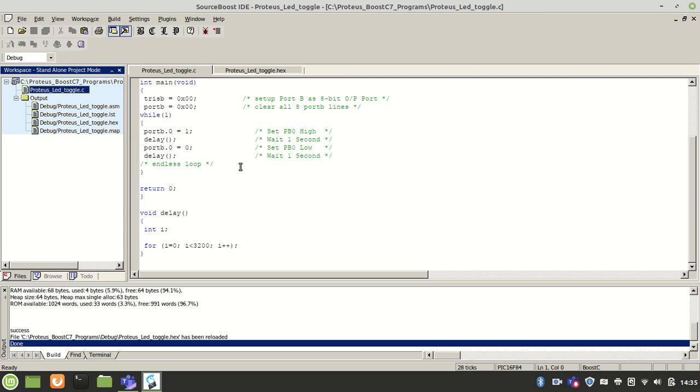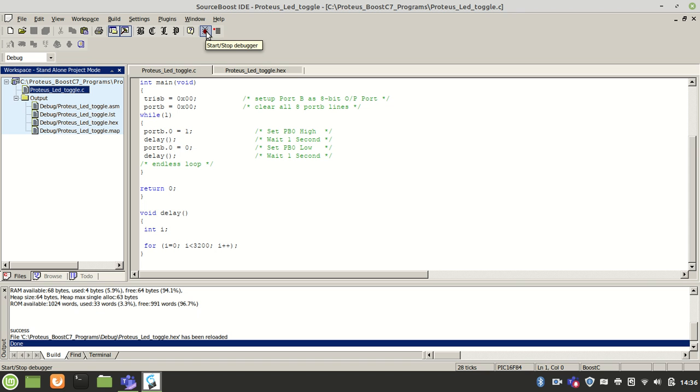Now there's one other thing I want to look at in this video, and that's the idea of debugging. So up here we have an icon, and this icon says start stop debugger. Now when it's red, the debugger is off. Normally we leave it off, but sometimes it's nice to be able to test our program before we test it in Proteus and before we upload it to our eBlocks hardware. So I'm going to turn the debugger on and show you how you can test this simple program.